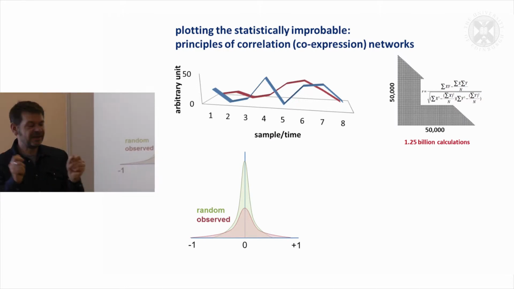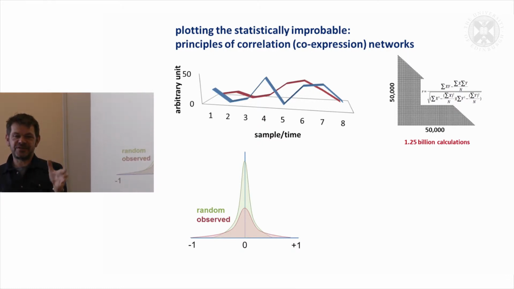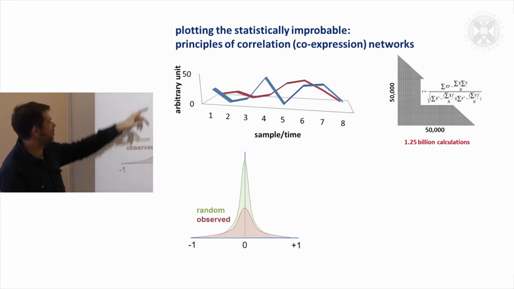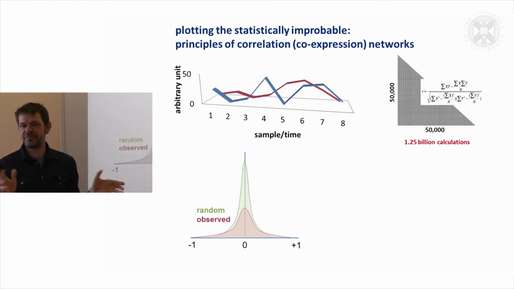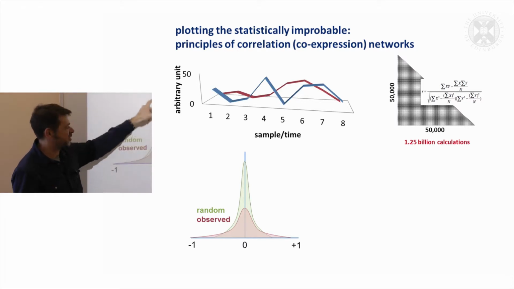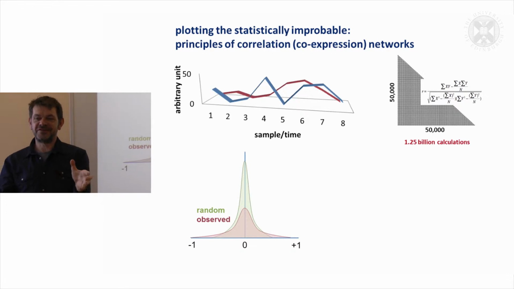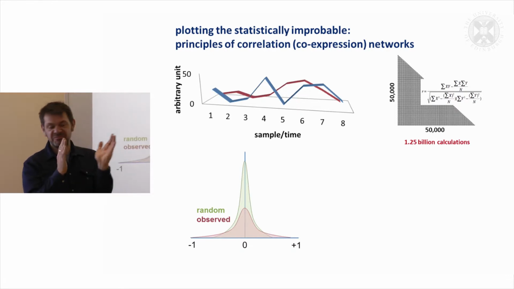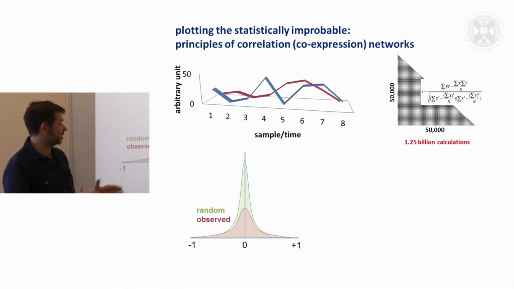Because actually, if you have 100 samples here, or even 20, the chance of any two things being purely related, so what we have done and what other people have done, if you like, the null hypothesis for this type of data is that you assume it's all random, okay? And if you take a set of numbers like that and you randomize them, keep all the numbers the same, but you just shuffle them about, then what you'd expect is a distribution of data like that. So if you take your null hypothesis for data, it's all random, then essentially what you'd get is a distribution pretty much around 0 over a large data set. So the chance of any two things being related purely by chance is very small.